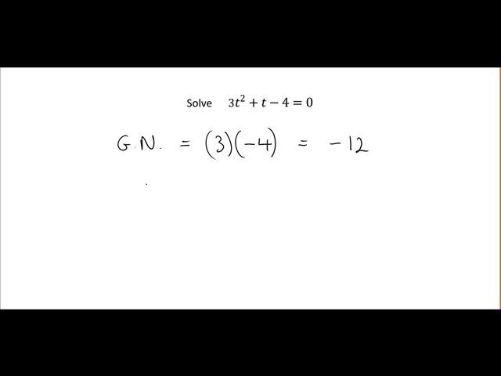Next step we find the factors of the guide number which is minus 12. So we start with minus 1 multiplied by 12 and 1 multiplied by minus 12. Next minus 2 multiplied by 6 and similarly 2 multiplied by minus 6. With minus 3 multiplied by 4 and 3 multiplied by minus 4.